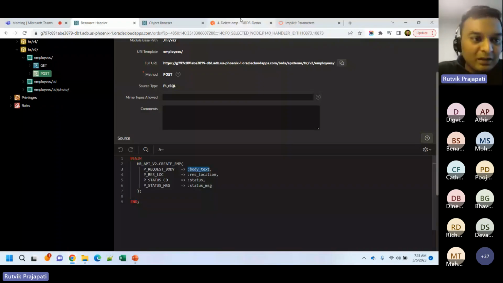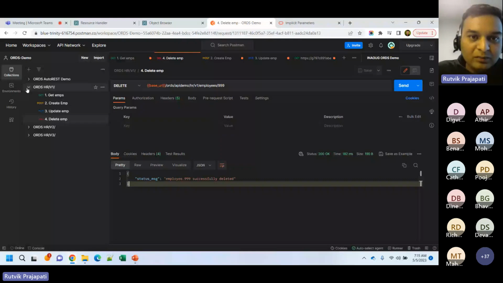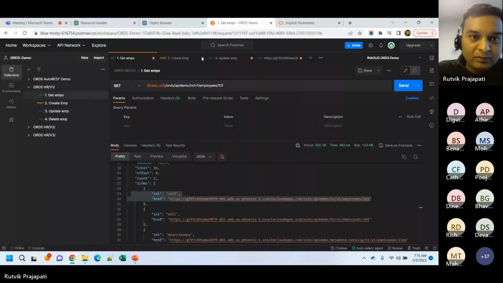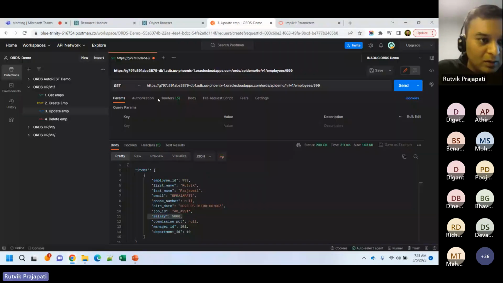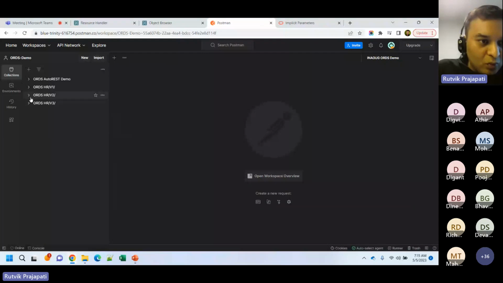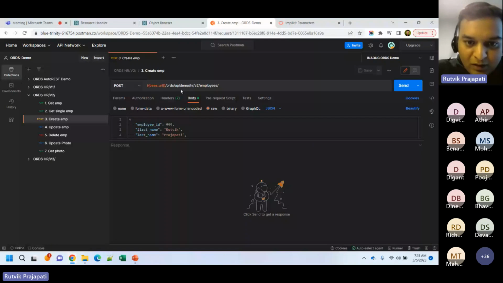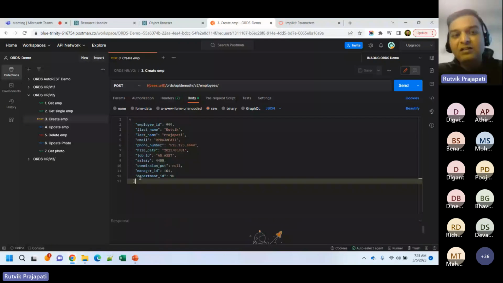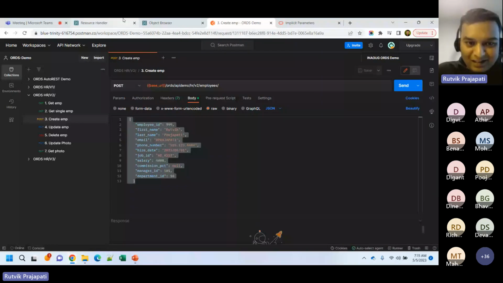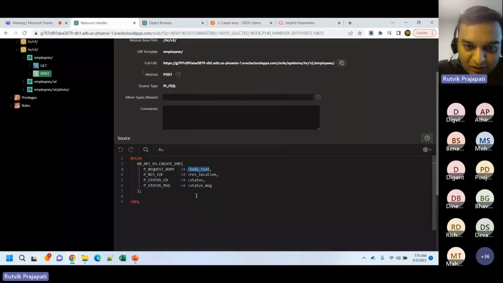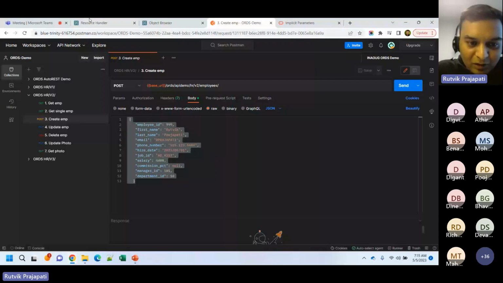So whatever you provide here in JSON, let me close this one. This is my version 2, create an employee. Okay, so this is the body. Whatever body we have, we can directly pass it to our procedure. We are going to parse it, extract the individual elements, and validate them, and if it is valid, then we insert into our table and send the response back. So this is using body text. You can get this body as a clob, and these are all the standard parameters.